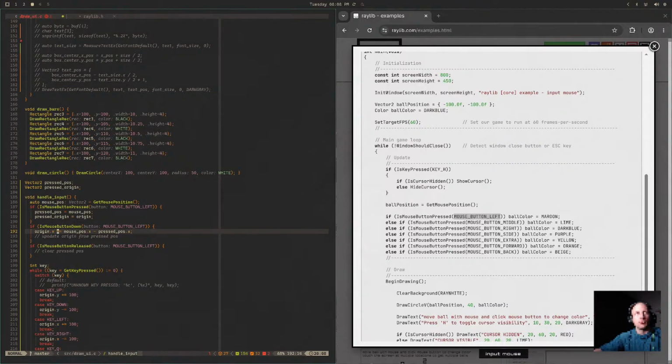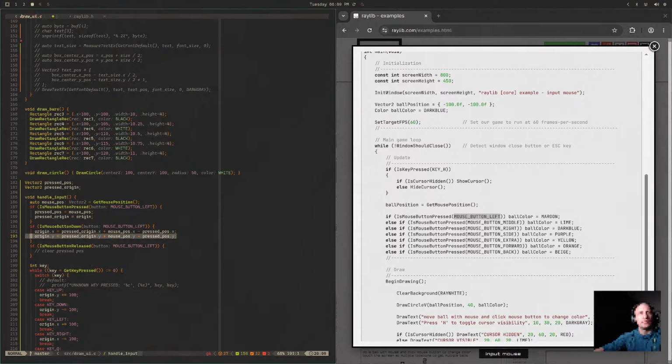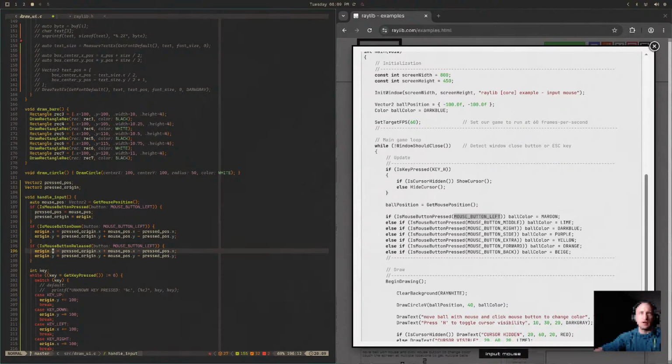And that's going to be origin.x equal to pressed origin.x plus that. And then we do that for y. So this will kind of work, but I think there's going to be a bit of a glitch when we zoom as well while we have the mouse pressed. So you can press and then you can zoom, and I'm not even factoring that in at all. And then here we're just going to set the origin and clear everything. So now origin is equal to all of that.